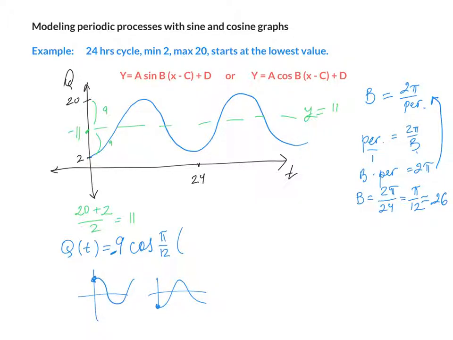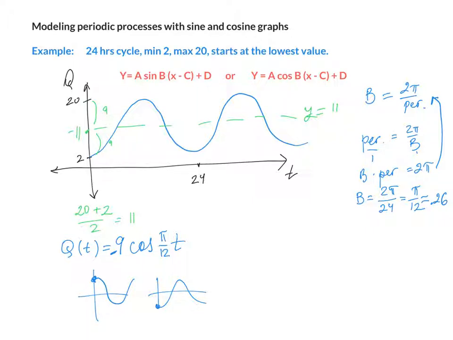Now, t minus what? This c is something we haven't discussed much. It's a phase shift. It's a horizontal shift. Although if you start with a cosine graph here on the bottom, negative cosine, we don't need to shift anything. So I really don't need this parenthesis, and I don't need a shift. So I'm just writing t.